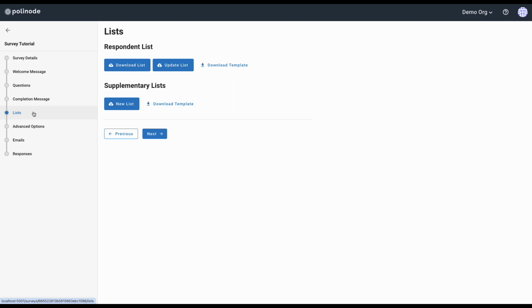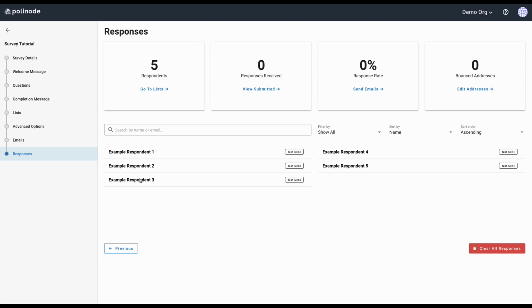And here we see the lists. So whenever you create a survey like this, it's going to just have those 5 example respondents. But we want to create our own respondent list. So we've actually prepared some data that has some simulated names, and I'm going to show you how to create that respondent list. Just before I do that, I'll skip ahead slightly just so you can see the responses here. So this is where you can manage the responses and edit and enter responses on behalf of respondents and so on, and see the status. And here we can see our 5 example respondents. I just wanted to show that to you before we upload our list.